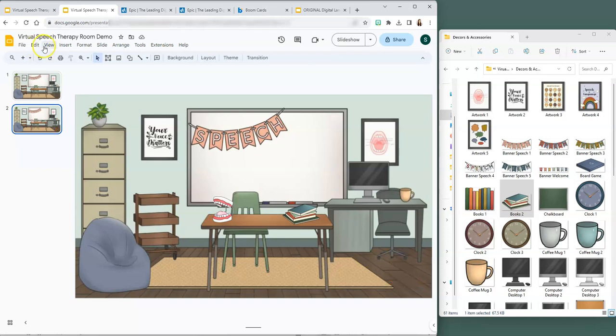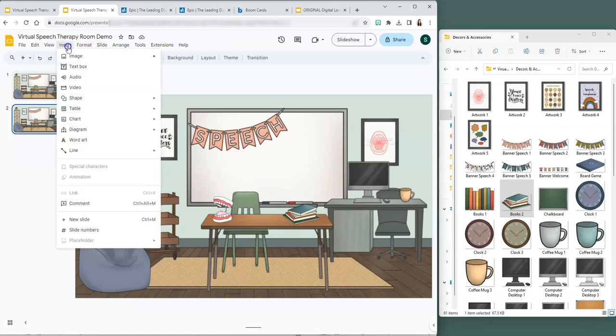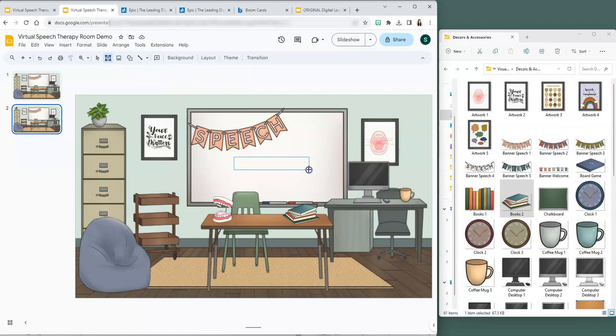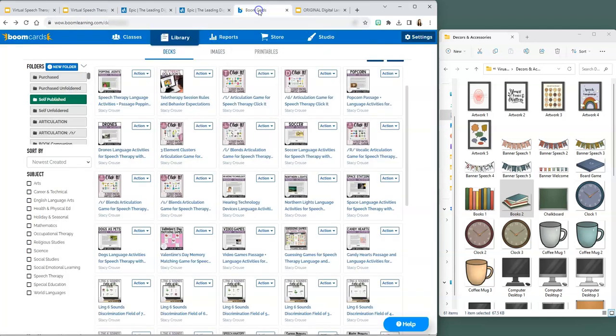Another great way to use a virtual classroom is if you want your students to always have the link, in a Google Classroom or in some way, and you can share homework. So you can add a text box that says homework, and then add maybe a Boom Card deck that you are going to want them to do.